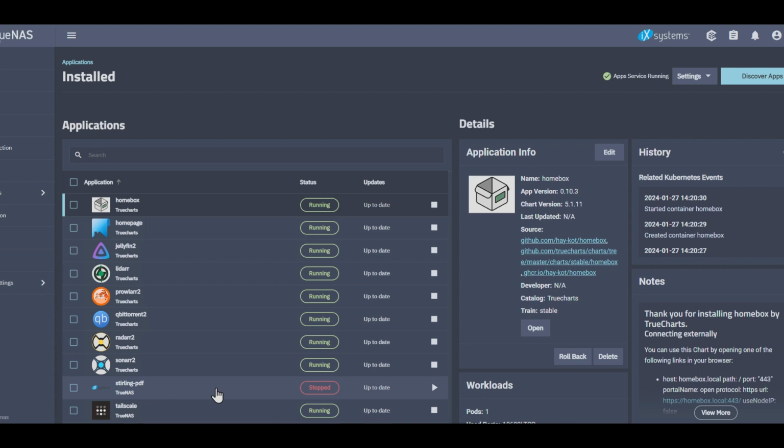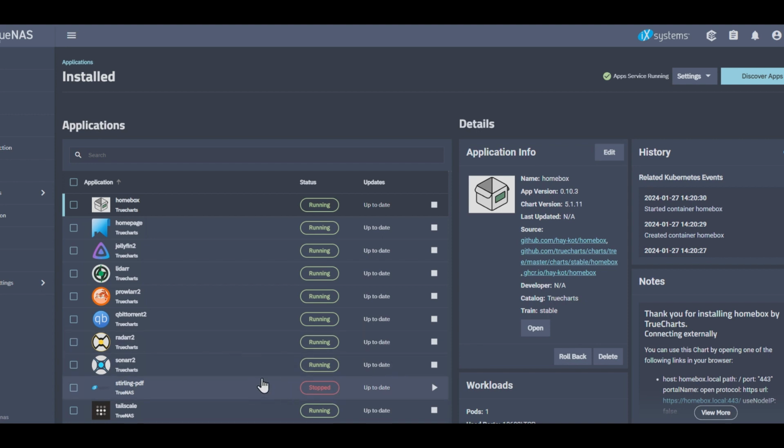I didn't find anyone else that just showed a YouTube video on how to do something like this, so I thought maybe it might be helpful to somebody at least. I had to stop this one because the container port that it used was 8080, and it was kind of messing with it when I installed it a second time, and I'm not too sure on how to change stuff.